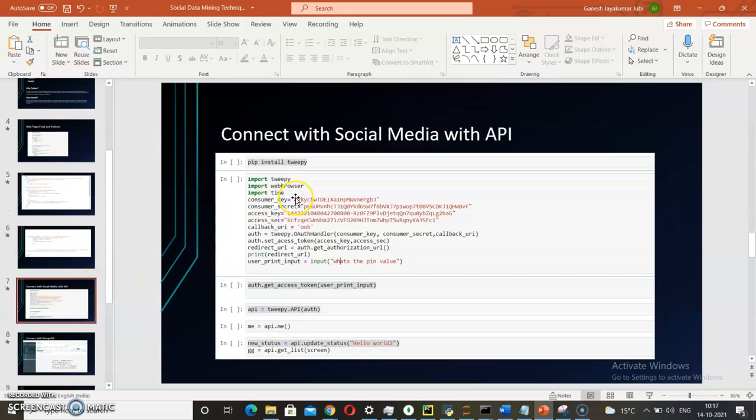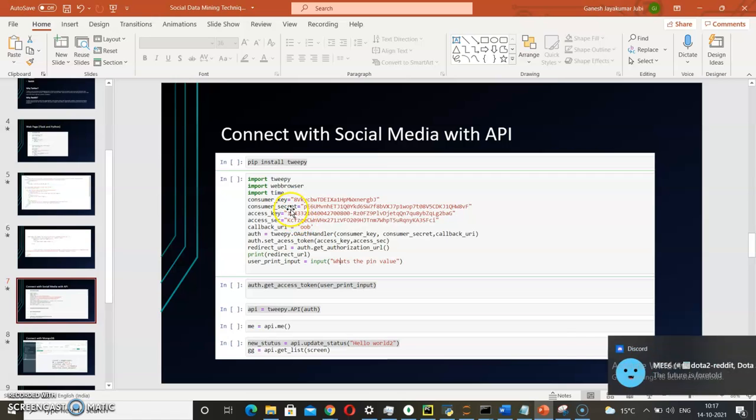Now, connecting with the social media API. For Twitter, we are using the Tweepy module. We have to install that first, and after signing in for a developer account, get the customer key and customer secret, and then the access key and the access secret. With all that, we need to get the authentication. We pass these keys, and we get the authentication. The access key and the access secret we only get after receiving an OTP. After getting that, we save it here and access it. To upload a tweet, we use this API.update_status, and this gets posted to Twitter.